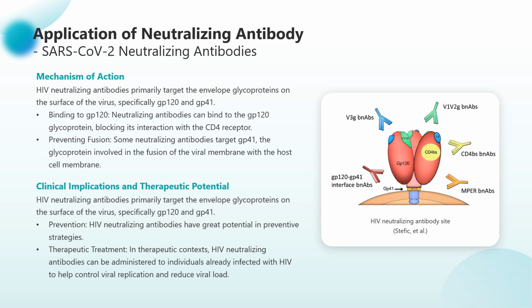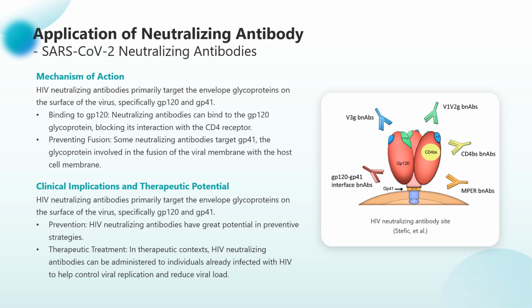HIV-neutralizing antibodies play a crucial role in combating HIV by targeting its envelope glycoproteins, GP120 and GP41, which are vital for the virus's ability to connect and fuse with host cells. These antibodies specifically interact with GP120 to block its binding with the CD4 receptor on T cells, a key step needed for the virus to latch onto host cells. Additionally, they target GP41 to inhibit the fusion process between the viral and host cell membranes. This dual action prevents HIV from infecting new cells, making these antibodies essential for immune defense against AIDS.